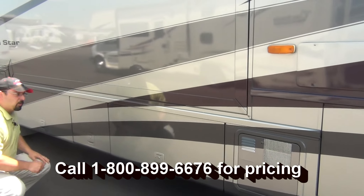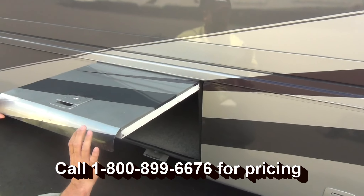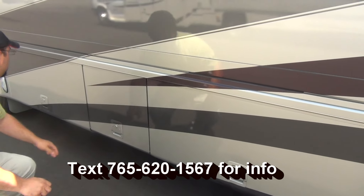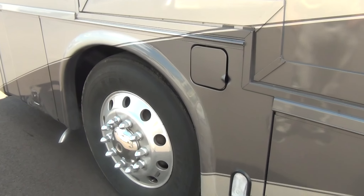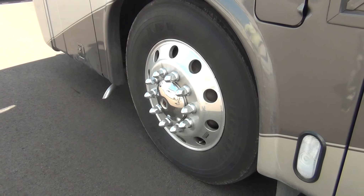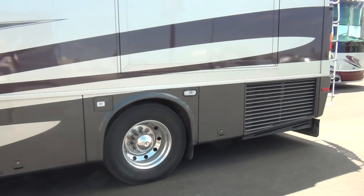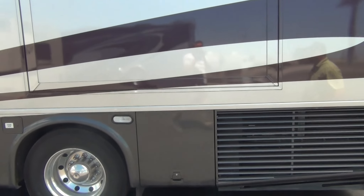One thing I want to point out is the very bottom of this door — it looks like it's been bent. My guess is at some point it was left open when they were pulling the slide in. Something that isn't a big deal but I did want to point it out. They upgraded this coach to aluminum wheels, which was an expensive upgrade back then. They ordered this coach with almost $40,000 worth of optional upgrades, so whoever ends up with this coach as the second owner is just going to have a magnificent coach. Again, it's a 370 horsepower Cummins on a Spartan chassis.